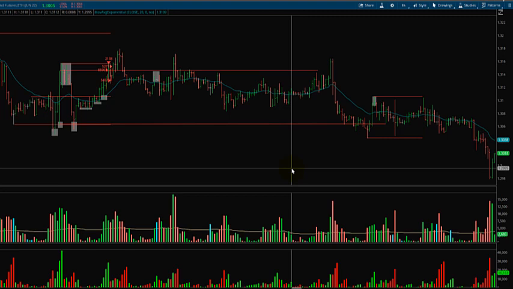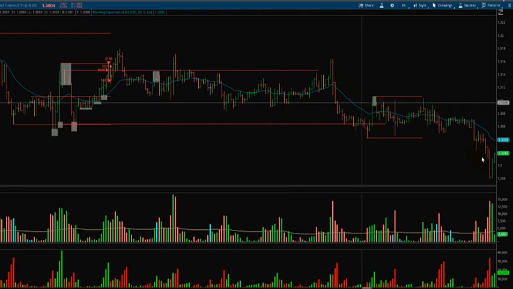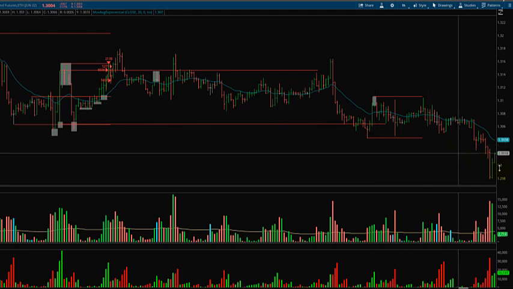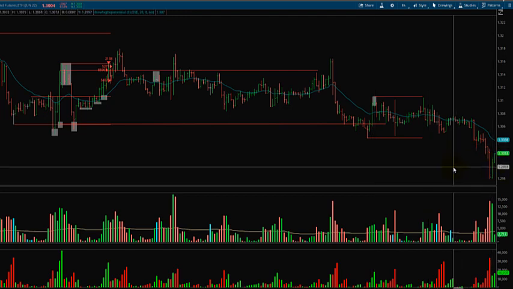Practice your bar chart reading exercises. Print off the worksheets and then practice. What is this bar, and what are the other bars in the background? What is it telling you that's likely to happen on the next bar before it happens? Practice that skill. It's a lost art. All the old time traders did it, and a lot of the good traders today take the time to do it and master it. It is what's going to make you a 10 times, 100 times better trader.